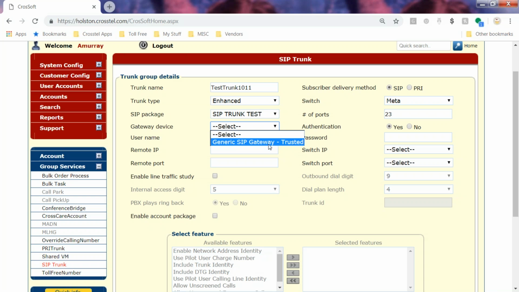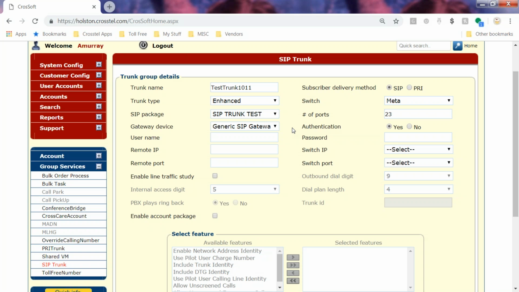Nifty. All right. And then for the gateway device, you're going to choose generic SIP gateway because you could use any type of equipment, or the type of equipment could vary. You could have Cisco call managers. You could have AdTran devices, the 908s and 908Es, but this doesn't limit you on equipment when it comes to delivering a SIP trunk to a customer. They may have their own equipment that they want to use, and so this way you can just choose generic. It doesn't affect the provisioning of that SIP trunk on the Metaswitch in any way.